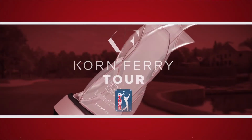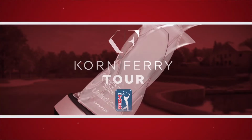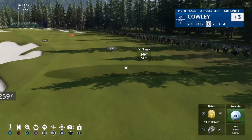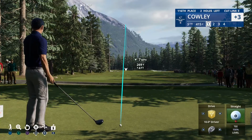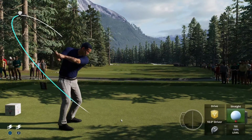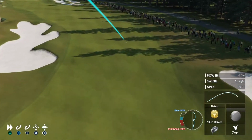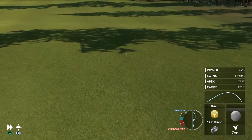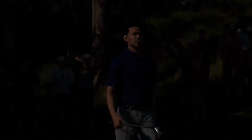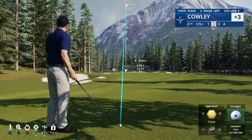Back on the tee here at Banff Springs, 5th hole, 424-yard par 4. What's the setup here, Frank? Well, it's very tempting to try and hit a draw because that's the way in which the hole is shaped. But the main goal is to make sure that you can take that second bunker, the one on the left side, out of play with that tee shot. And no issues there. Good tee shot in the short grass. Gotta think this an extra half club or more as he sets for his second into the wind.